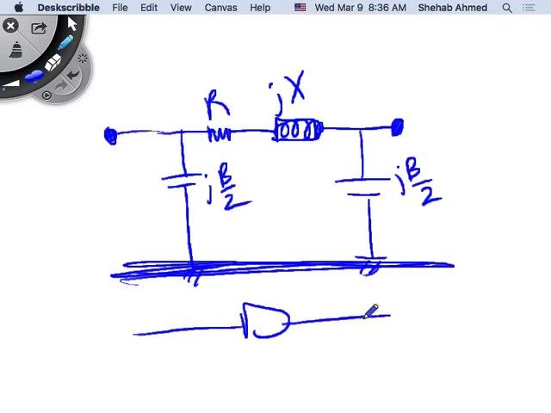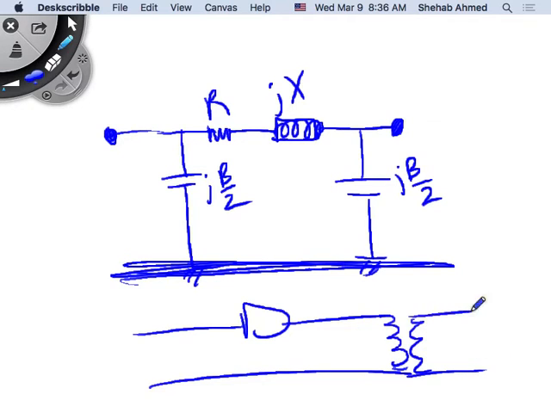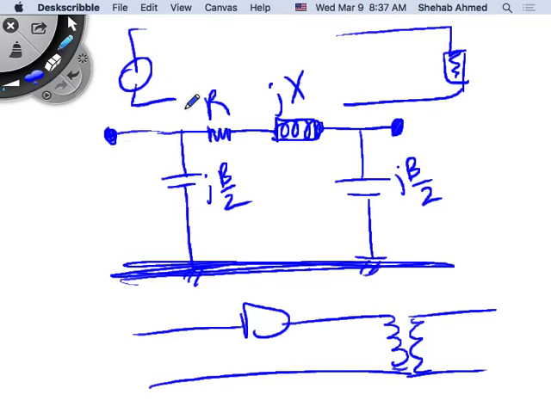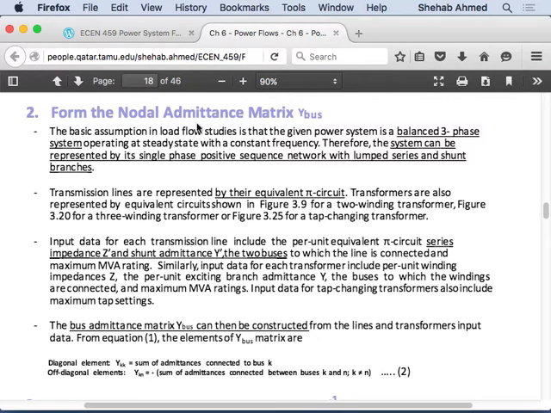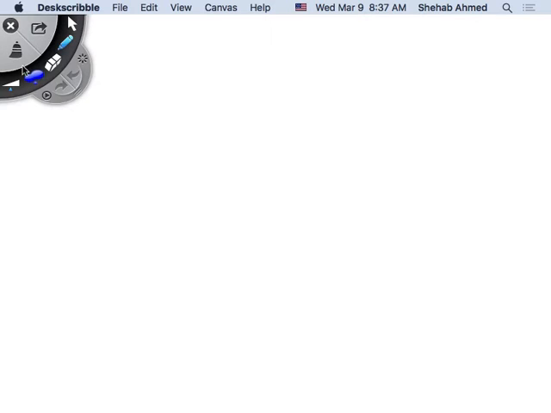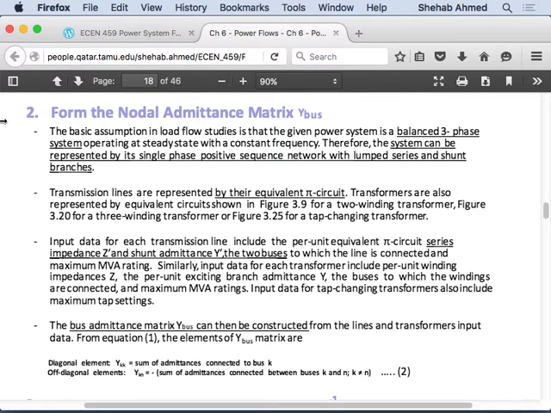This is the equivalent circuit for the transformer, or if we consider phase shift, we put this, right? For a load, the equivalent circuit is nothing but some load. For a generator, it's a voltage source. So I have generators, I have loads, I have transmission lines, I have transformers. I don't have anything else in my power system, right? And all of these are represented by either an impedance or a voltage value, right?